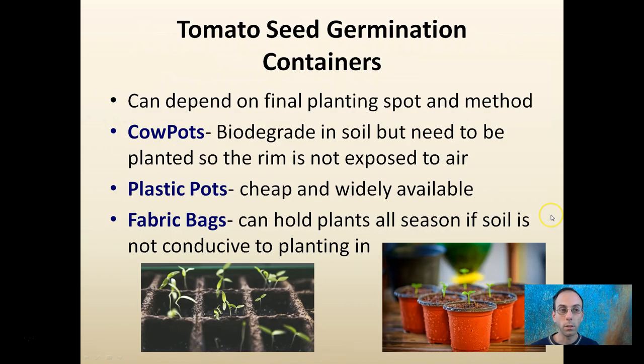consideration. The containers. It can depend on the final planting spot and method you choose to use. CowPots are biodegradable and need to be planted so the rim is not exposed to the air. So if you're starting something in a CowPot, you can plant that directly into the field and don't have to worry about it. Plastic pots are cheap and widely available, and you would have to transplant the tomato out of that if you're going into the soil or a field application.